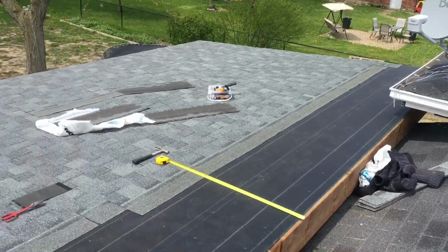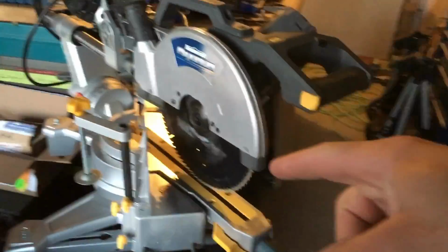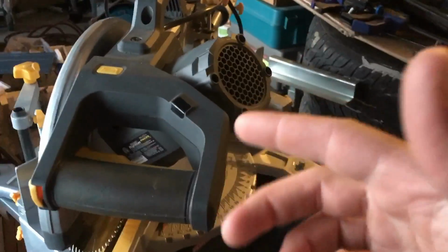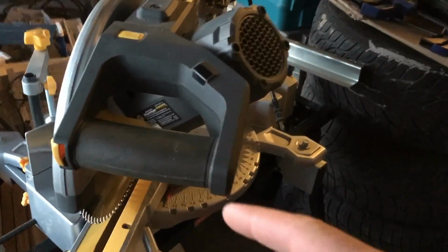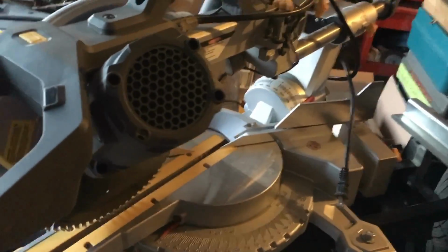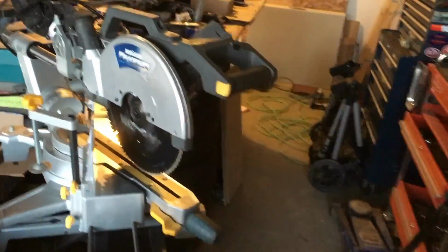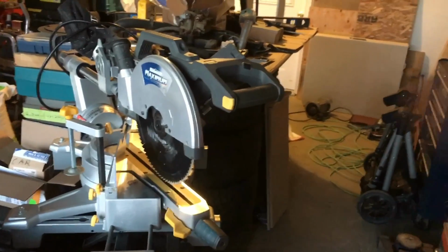Getting there, looking good. Alright guys, it's the end of the day, and my saw is back in the garage, and it is not working. After it got stuck on that piece of wood, the motor got bogged down, and it cut out altogether. So, something gave it up. I bet it's the motor, but we're going to pull this apart, and we're going to find out what's going on with this thing. As of right now, it's a useless hunk of metal, so that sucks. We're going to figure out what's wrong with it. Stay tuned for that. I'll catch you guys on the next one.